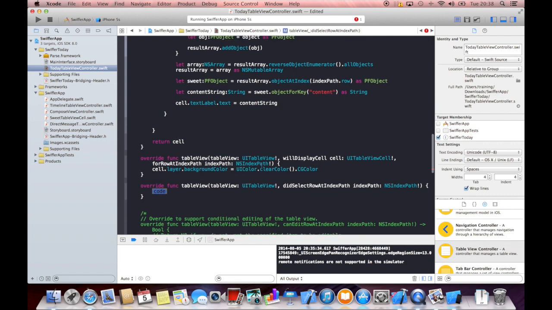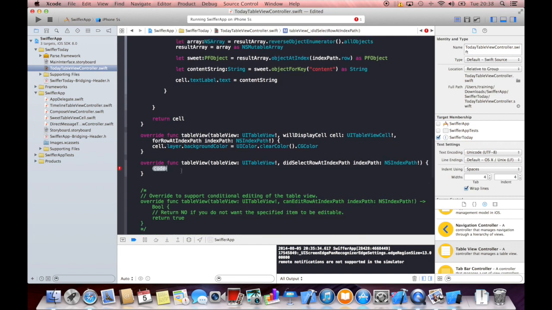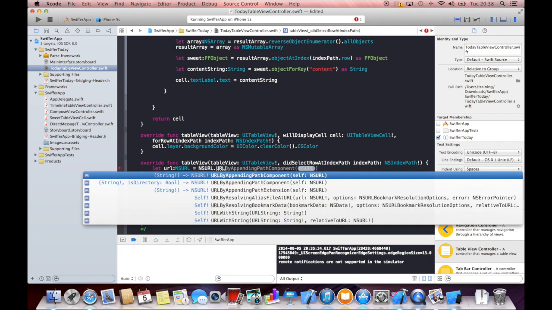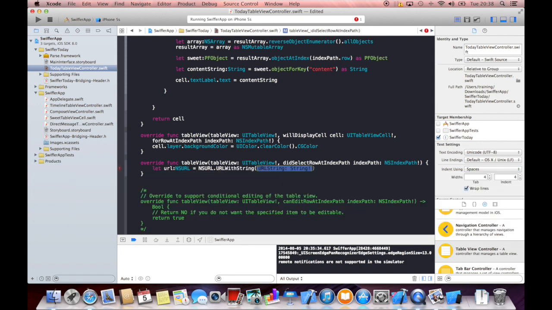And what we do is nothing special. We just define a URL, which is an NSURL, and now say NSURL with string. And our string is pretty easy. It's swiffer:// And now we can just write something here like recent. And this is actually our URL scheme.